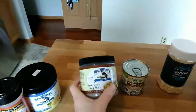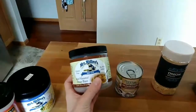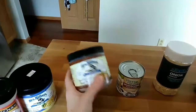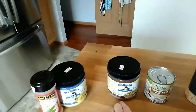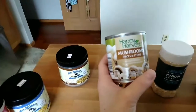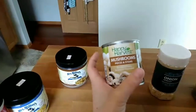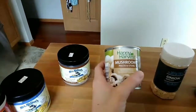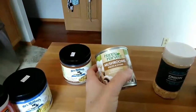You can also add just beef bouillon — this is beef flavored soup base — so you can add this to make cream of beef soup. Mrs. Miller's also makes ham flavored and I believe there's another flavor. You can also add mushrooms: after I make my base I will cut up some mushrooms from a can pretty small, add them to the soup, and also pour some of the liquid into it to make my cream of mushroom soup.